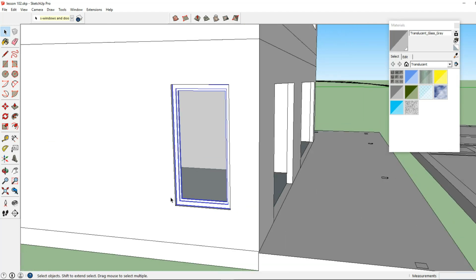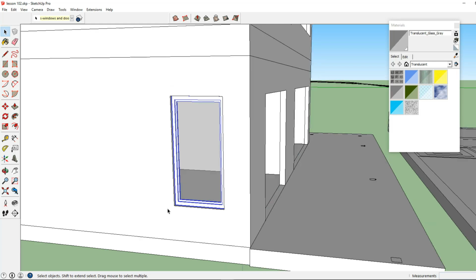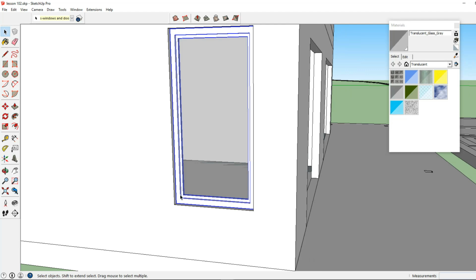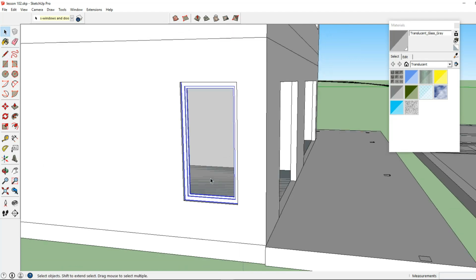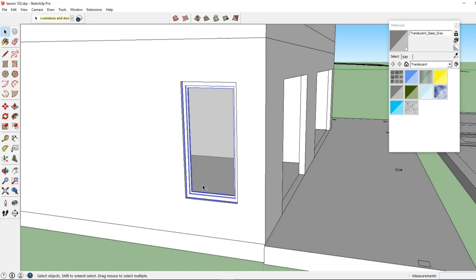So if you're doing a 3D model and you're not worried about bringing it back into AutoCAD for construction documents, and it's not a big deal that it's slightly off in the measurements, it might not be a big deal, if you're just using it for a presentation. But there's another way we can do this.